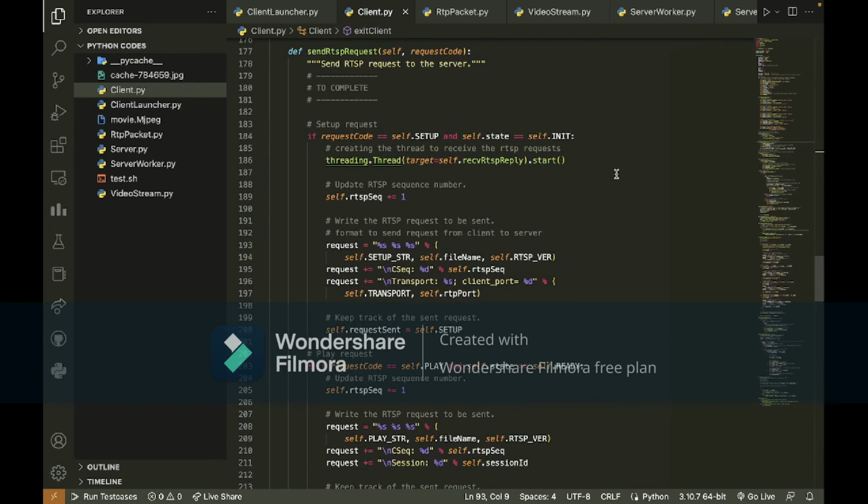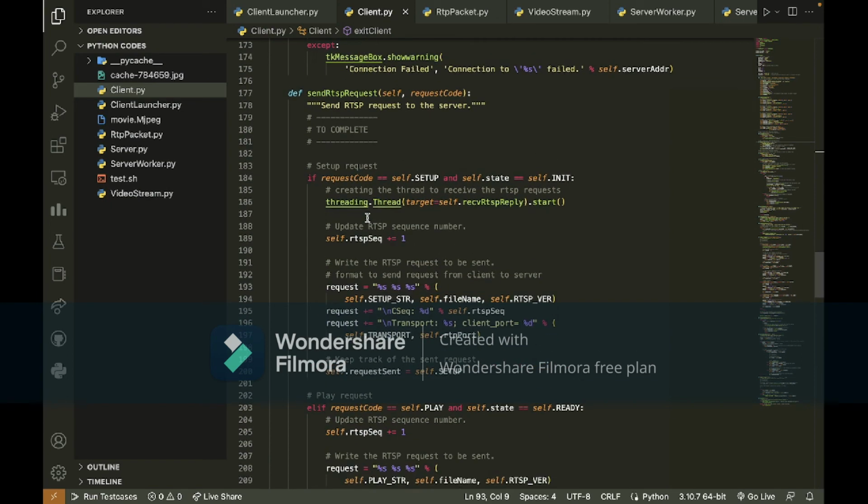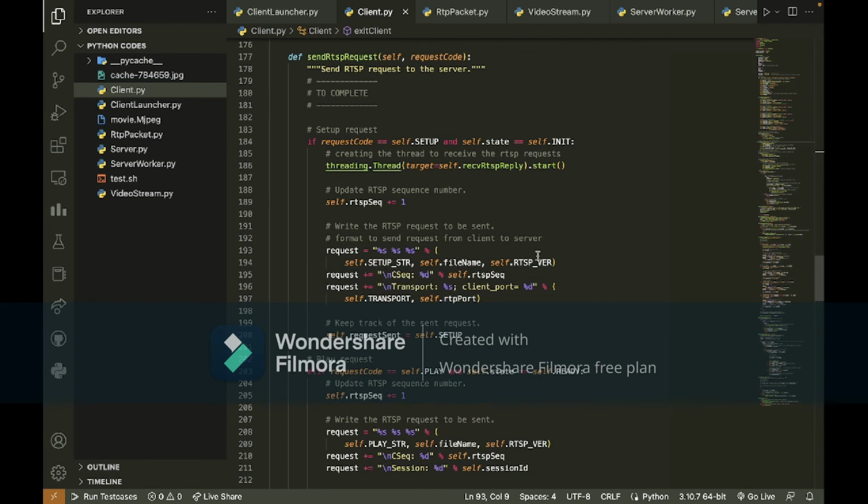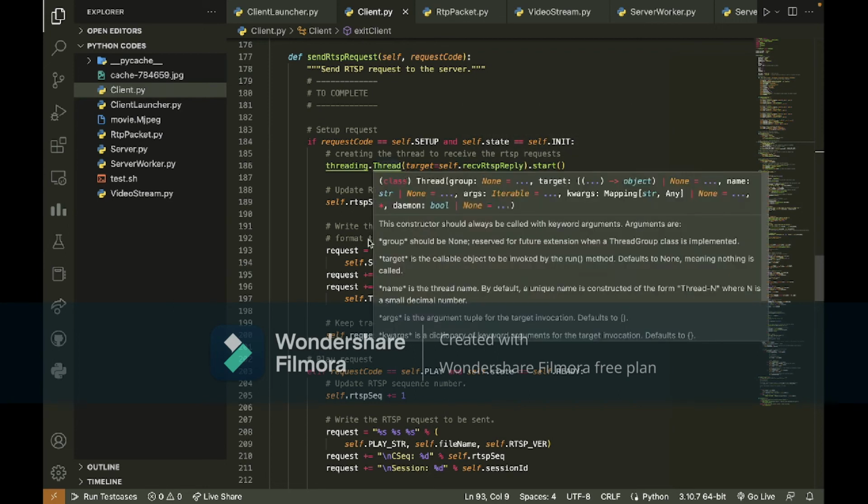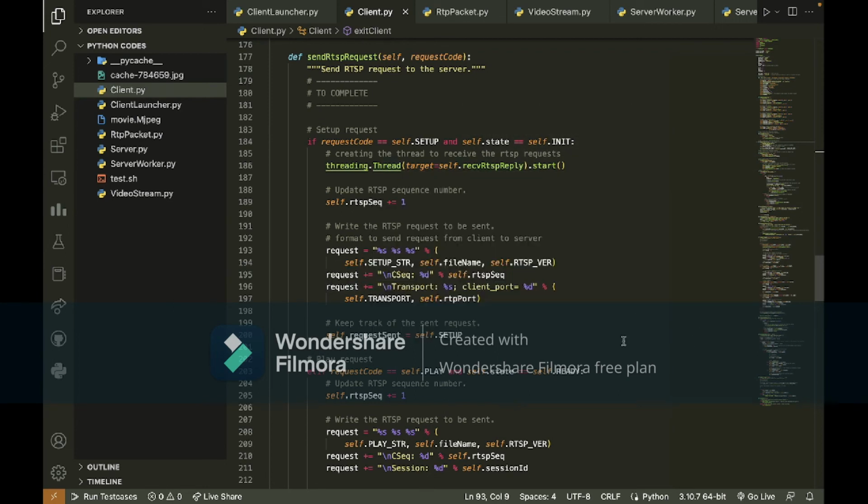In this function we have some conditions. First condition is if our request code is setup and our state is init, then we will construct a request that we want to send to the server, and in that request we will tell the server that we want to set up our video stream.